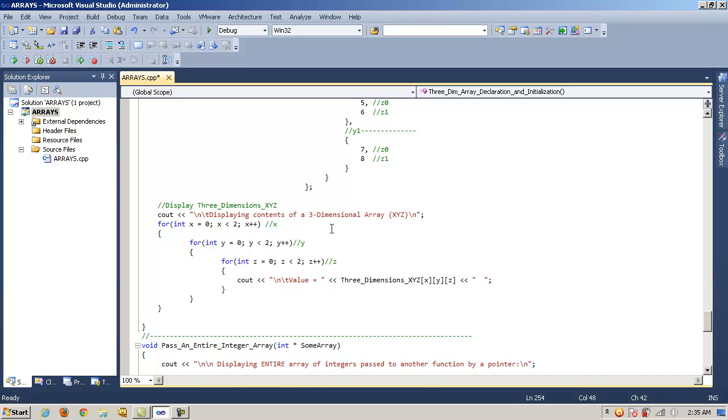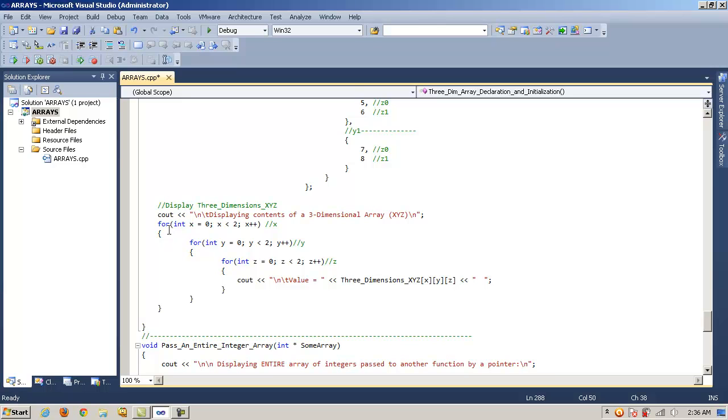Well, remember with the two-dimensional array, we used nested for loops. We'll do the same thing with a three-dimensional array, but we have to add in a third for loop to take care of that extra dimension. So in other words, the outer for loop would be the x dimension, the inner for loop would be the y dimension, and the innermost for loop would be the z dimension. Okay, the third dimension. So first dimension, second dimension, third dimension are x, y, z, as I've got them labeled here.